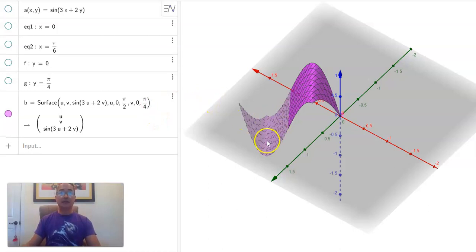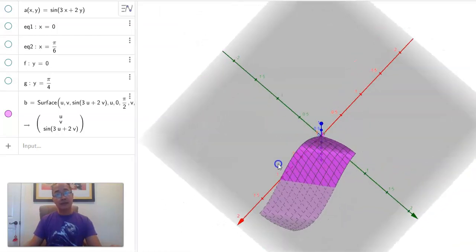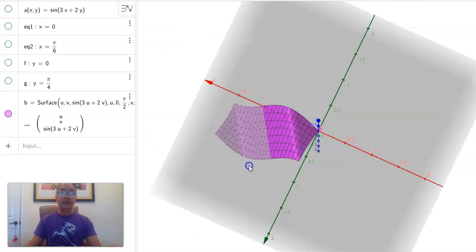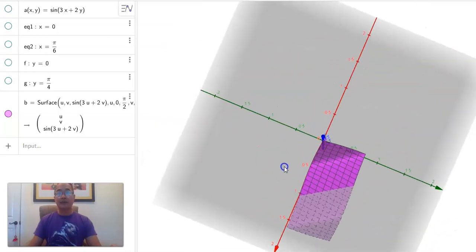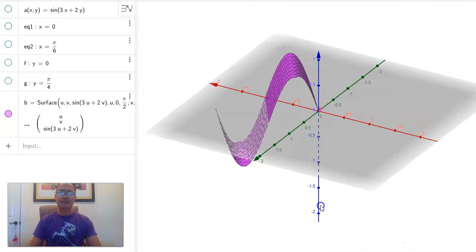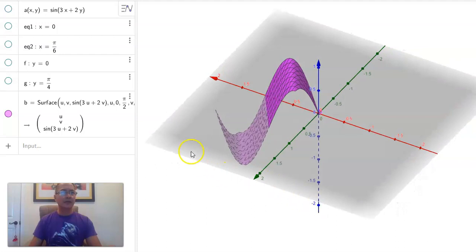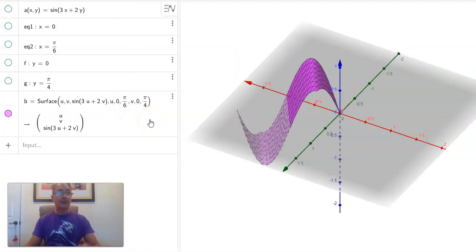Ooh, check it out. So some of it is now under the xy plane. From above, it still looks like a rectangle, but it seems like half of it is above, half of it is below. So what would you bet? Would you bet that if we go all the way to pi over 2, the upper part should completely cancel with the lower part? Will we get 0? Maybe we'll play with that later on. Okay, so we're only going up to pi over 6.